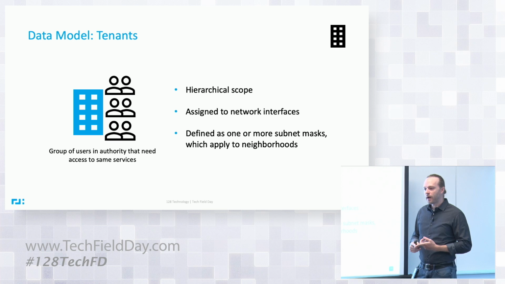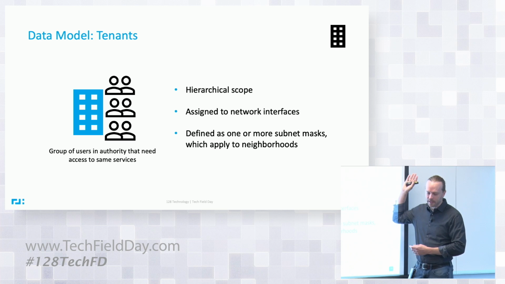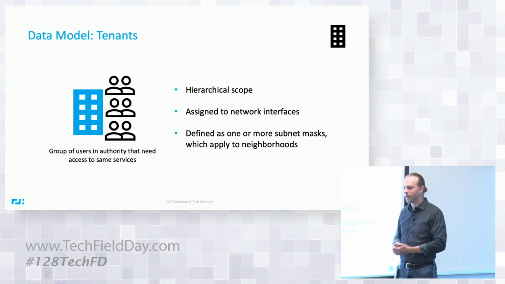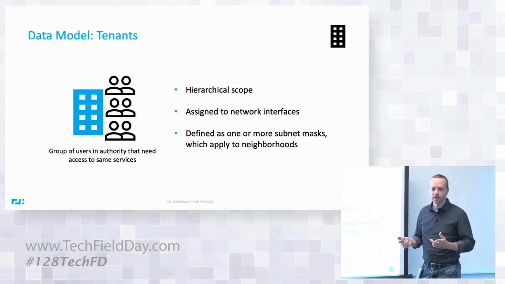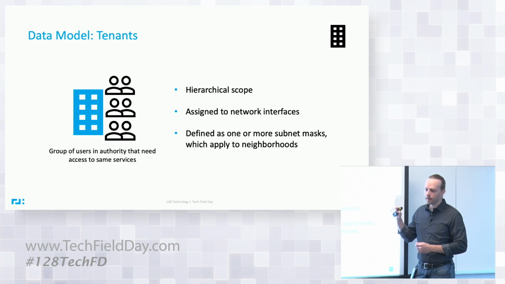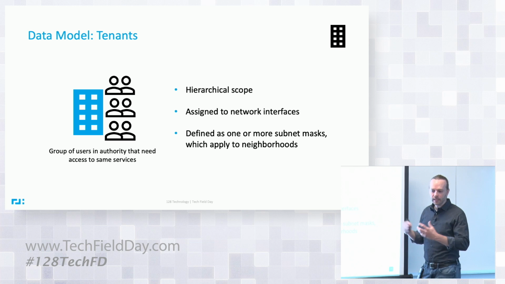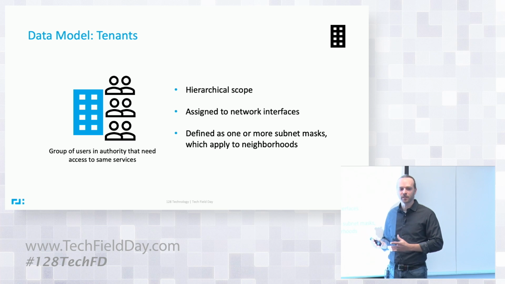Tenancy can also be defined by way of network interface. So if I had a network interface which is on my northbound side in my data center, all traffic received from that switched fabric, I could ascribe to a given tenant. Tenant can also be described by way of IP addresses. So on the neighborhood, and I'll get into that, you can define exactly the CIDR block that's associated to that tenant. So it really affords you the ability to have maximum configuration flexibility in determining who has access into my network.